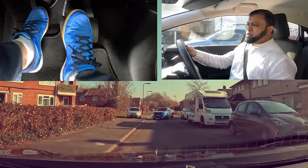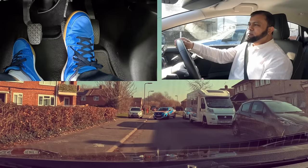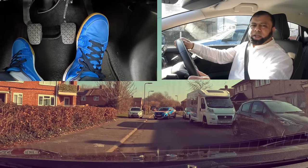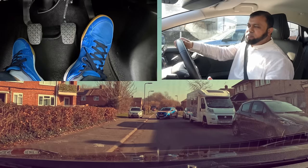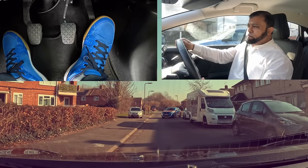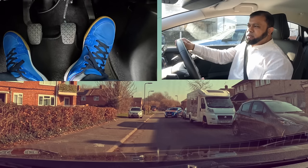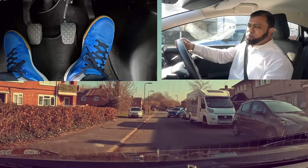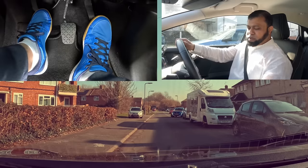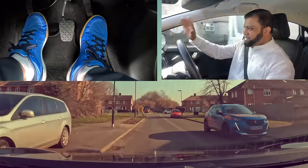I'm going to stop here because of that car — put the handbrake on and wait. Go to neutral and wait. I don't need the clutch or the brake because the handbrake is on, it's in neutral. And that's how you should be stopping because you are saving petrol, saving your brake, saving your clutch, saving everything — also your health. There's a learner there, so when you are waiting for a learner, make sure you be patient, give them time. Learning is not easy, people need time. Now clutch down, first gear, make sure you're safe, and go.